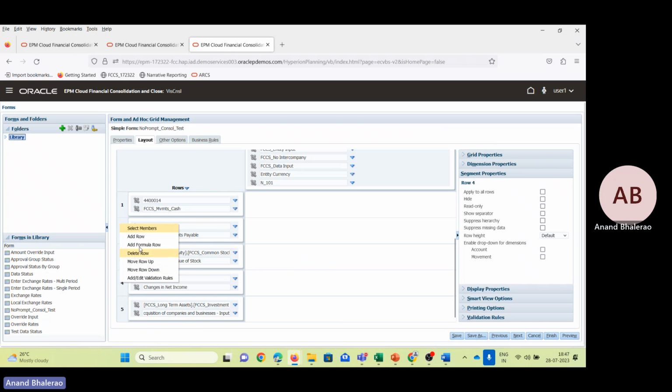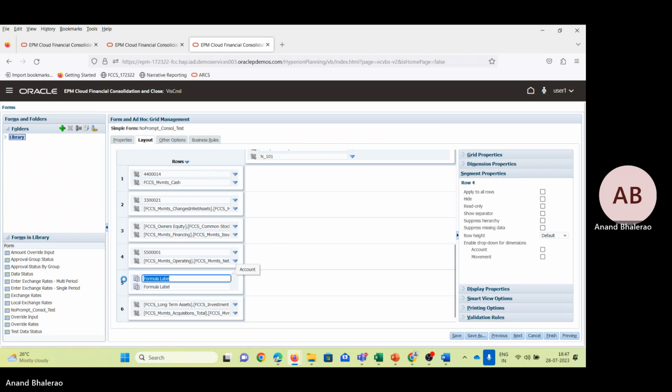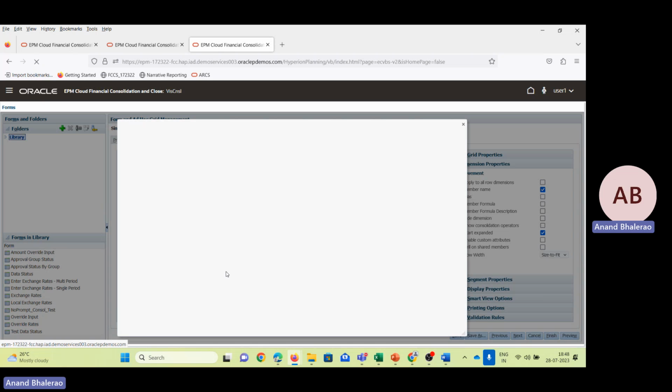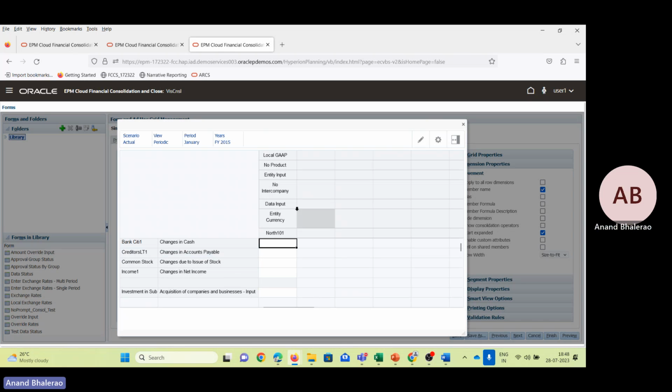Select add a formula row, it will give us a gap between investment and this one, just for the sake of convenience.